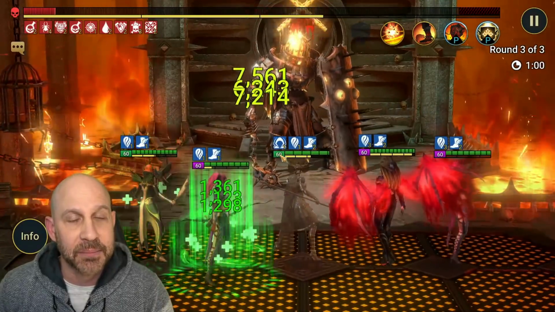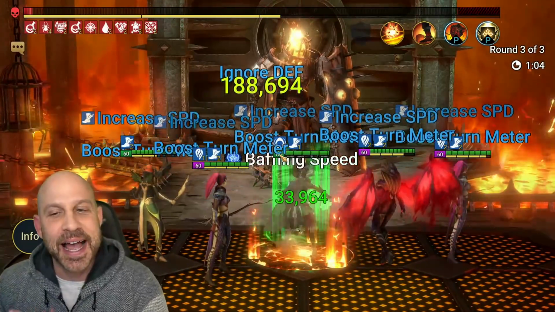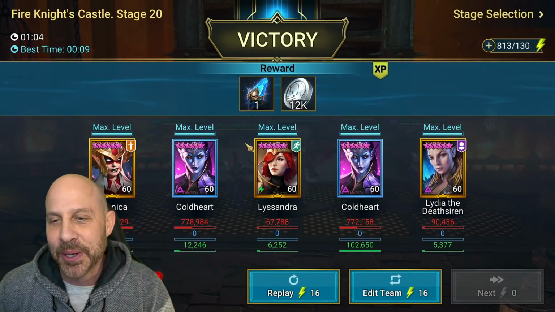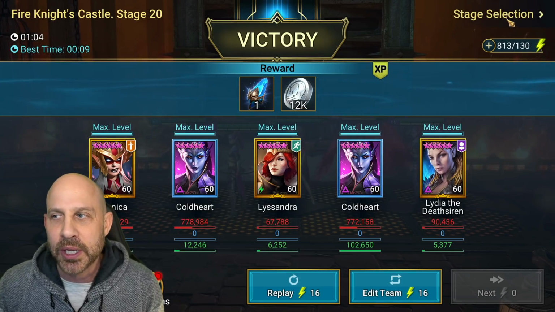There's a lot of animations on this team right now, as you can tell. A lot. So the time to clear it is going to be longer because there are so many different animations. Hey, we got an ancient shard. There we go.